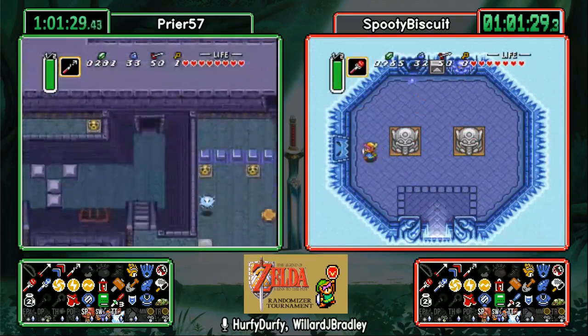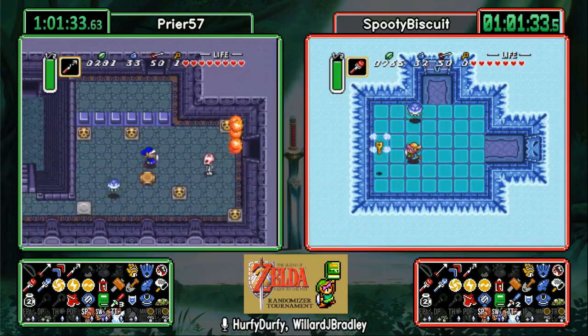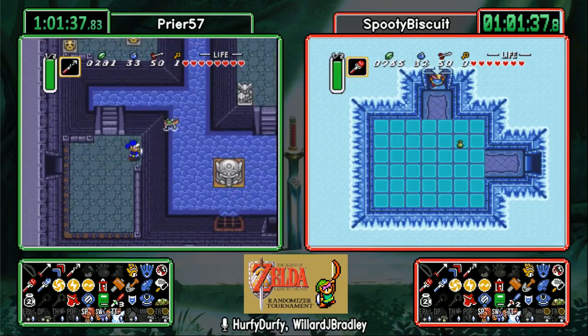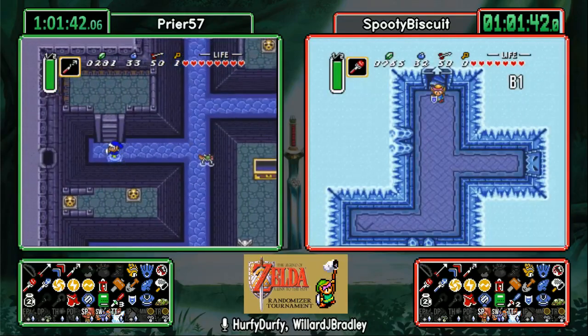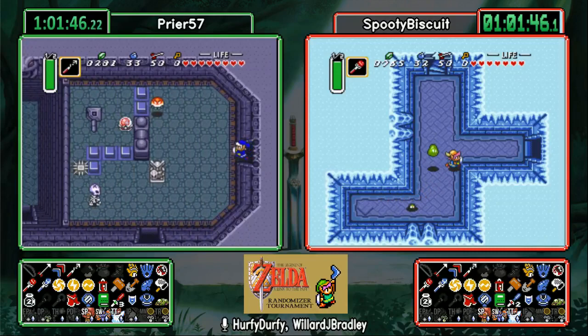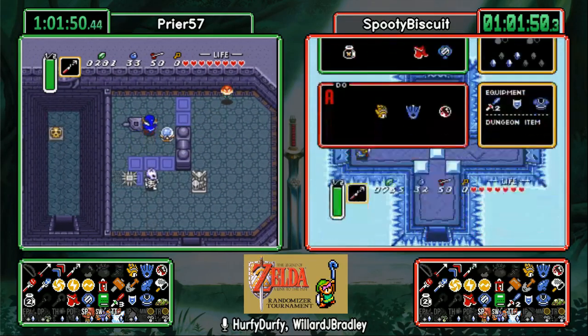Alrighty, well... When you have crystal dungeons you could do, you might as well do them and just hope that you find what you need in them. So, Spooty is going to go straight for the Ice Palace, going to full clear it. I'm excited to see this, because everybody has their own little way of routing Ice Palace, and it also depends primarily on what the first chest holds. If it's a small key, it's a little bit easier to route.